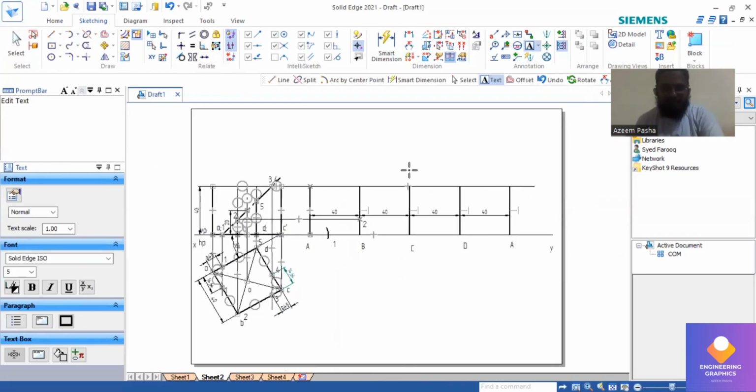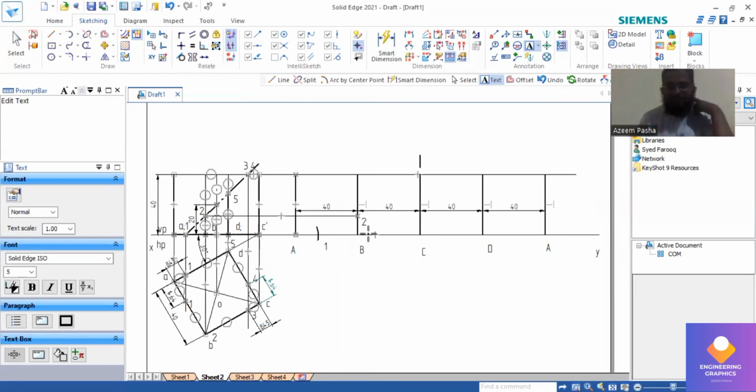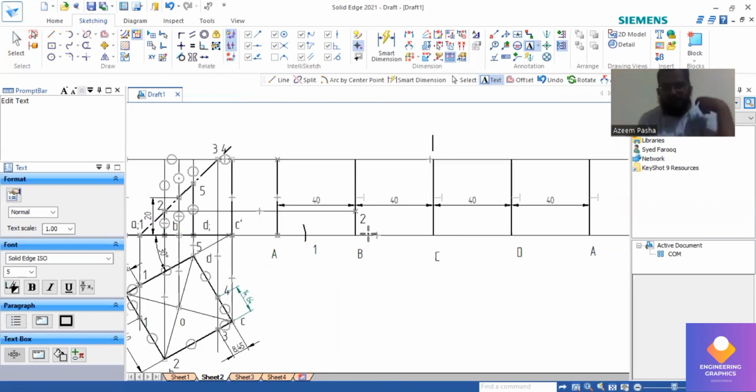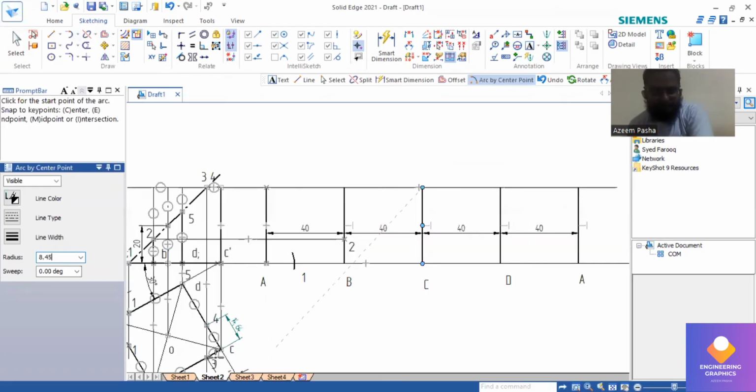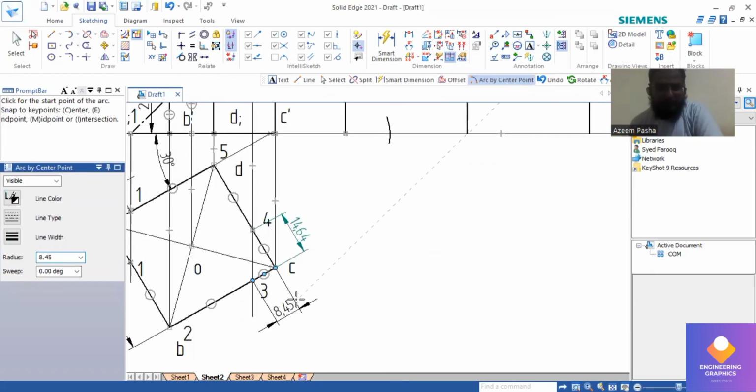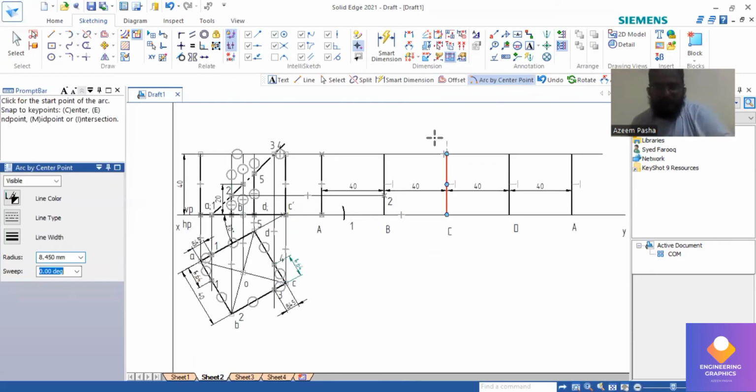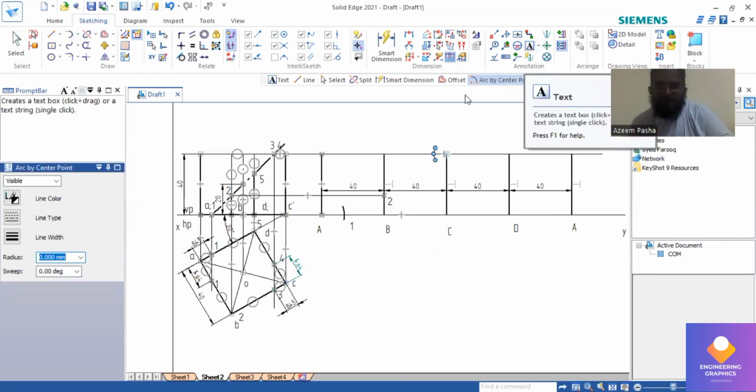Now for point C, the point number 3, it's not falling on C, it is in between B and C, or you can consider from C to 3. So C to 3 it is 8.45, so it is exactly occurring at the top face. So here guys, you need to be careful. Wherever we mention the notations or the naming of the numbers, we should mention exactly there, otherwise the problem will become wrong. Be careful. 8.45, measure it and cut the arc, and this is your point number 3.